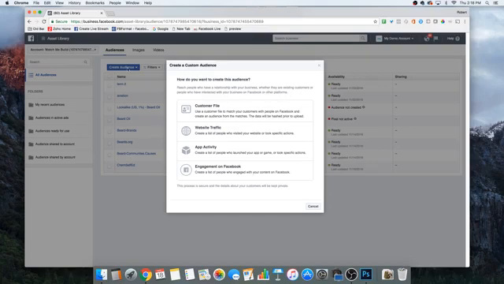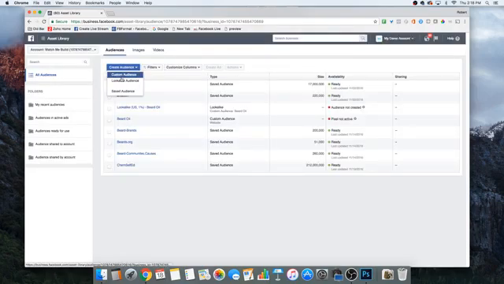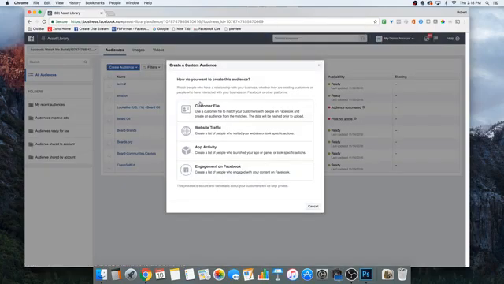So a minute ago, I was trying to explain it as like you possess this data. Well, Facebook describes it in a way that it's people who have a relationship with your business. Okay? So you're going to create custom audiences. Remember, there's custom audiences, lookalike audiences, and saved audiences. Custom audiences are created from people who have a relationship with your business. Okay? So, 1, you can have a customer file. Use a customer file to match your customers with people on Facebook and create an audience from the matches. The data will be hashed prior to upload.